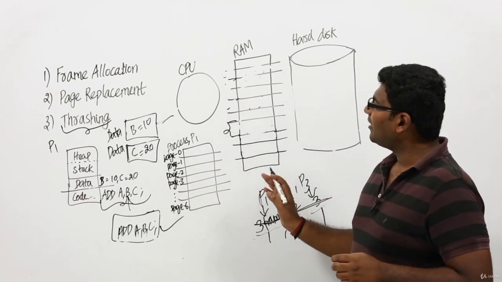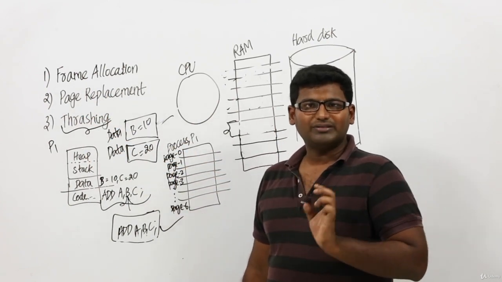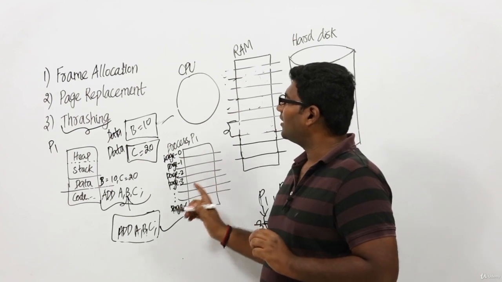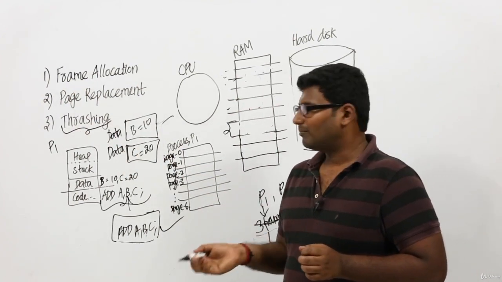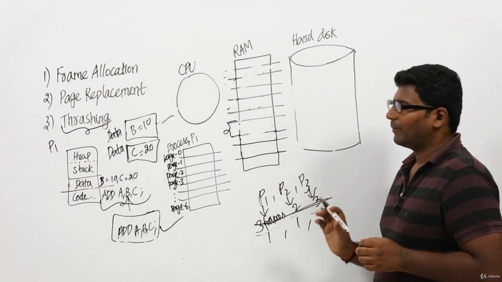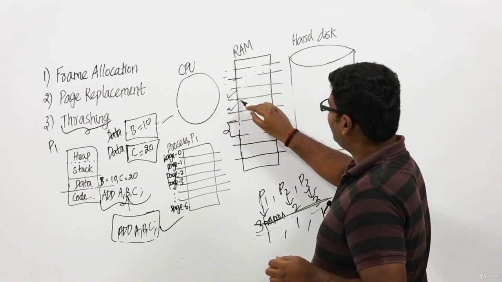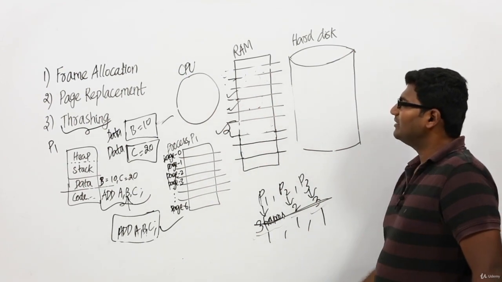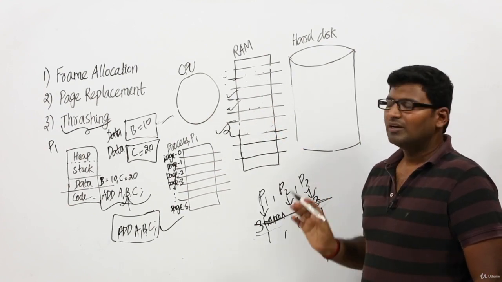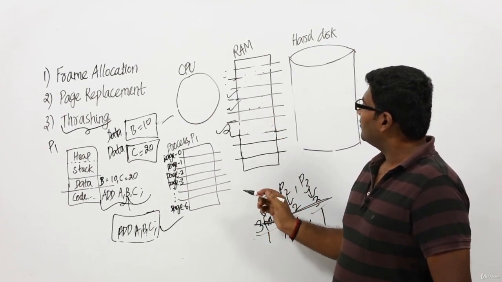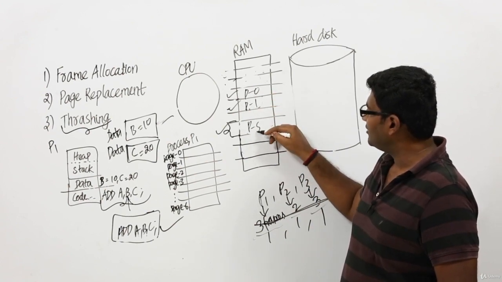See, we came across three concepts over here, right? Frame allocation, page replacement, and thrashing. Anyway, we are going to see examples for this, but I assume that you are confident with frame allocation. What is meant by frame allocation? Frame allocation is nothing but the number of frames we are going to assign to a particular process, right? For example, let us assume these three pages are assigned to our process. Now in this case, our process P1 can use only these frames. It cannot use any other frames. Now let us assume page number 0 is present here, page number 1 is present here, and page number 5 is present here.